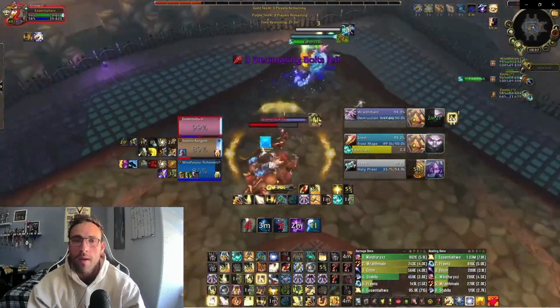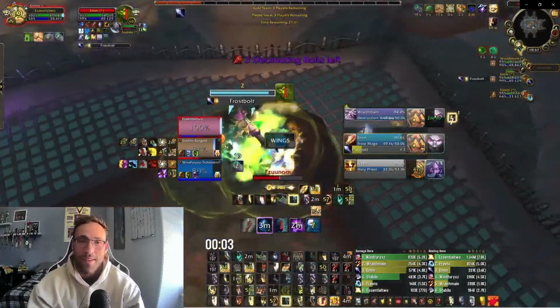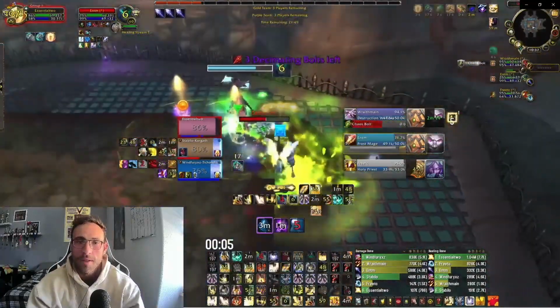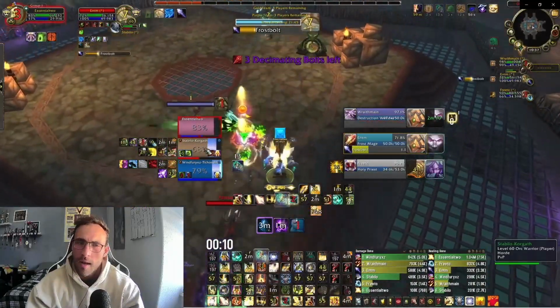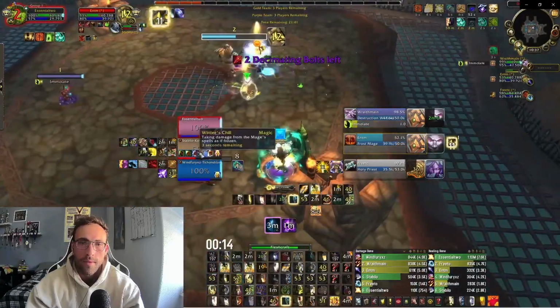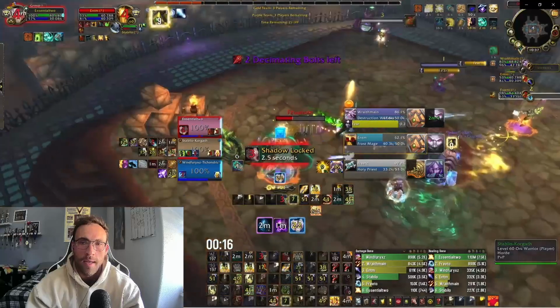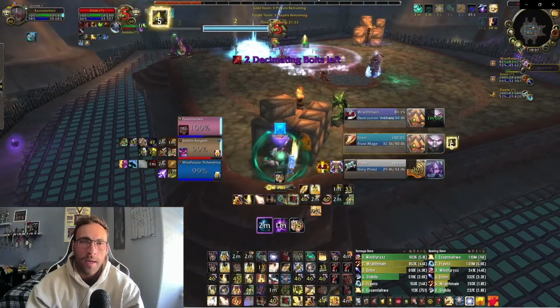My team's going in now. I learned from my previous mistake, so I tried to bait out the Greater Fade there. He must not have it. You can see he procced an Icy Veins, or a Deathborn, rather, because of his tier set. So you don't have to worry too much about that. I get a kick here. I believe I'm telling my shaman to look for kick on healer.